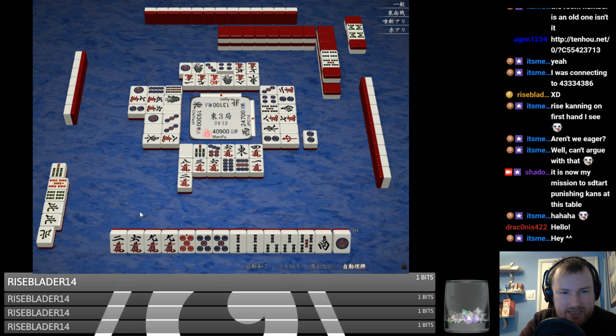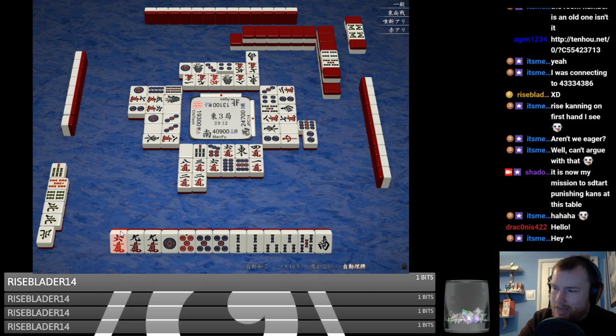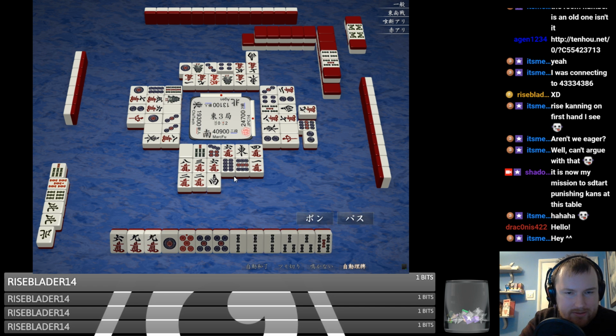Right, I made it my mission. I've said this, I made this my mission. But I'm going to start punishing people for Karning. As much as I can possibly get away with it. Alright, South is safe against Rise. Can I throw the 1 dot back at him? I could.